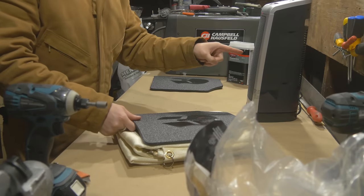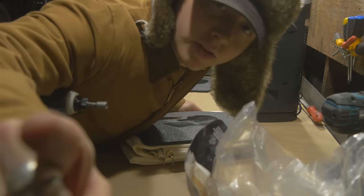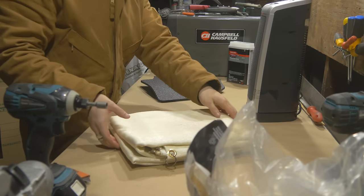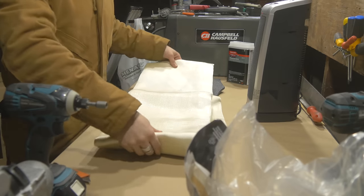Oh, by the way, whoever sent me this heater, thanks. I mean, it doesn't come anywhere close to heating up the garage, but putting it on the table right here where I can just put my hands in front of it at any time, oh my gosh, it makes a universe of difference.